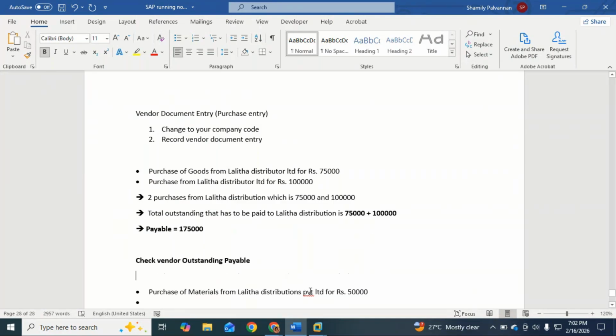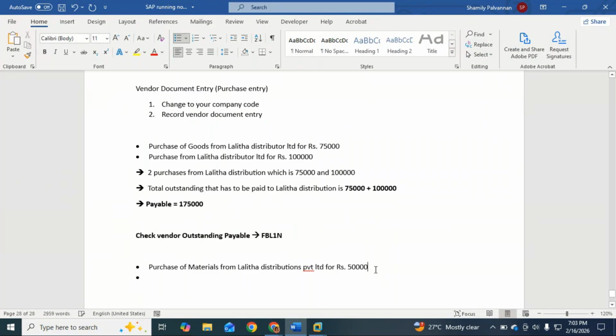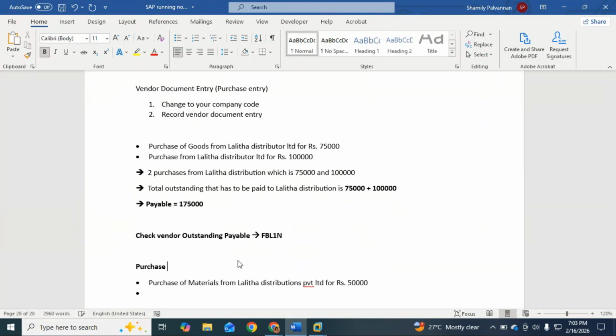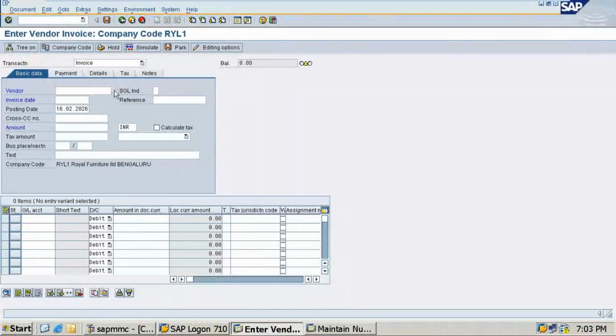Checking vendor balance outstanding, the T code for this is FBL1N. You just need to go for this. Now we are making another purchase. So this is going to be your purchase document, invoice document. Now here I go, vendor.